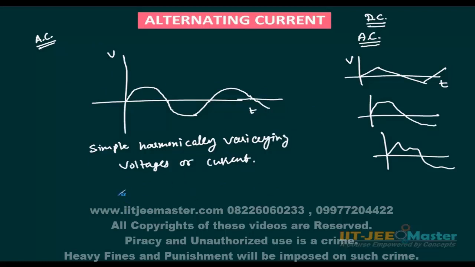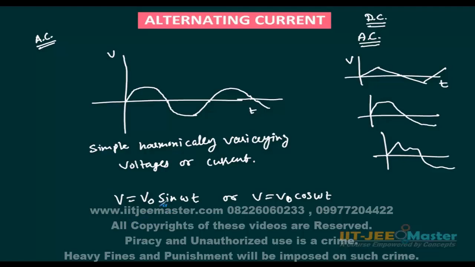See how we denote it in short. V is equal to V naught. As we denote simple harmonic motion, A is A naught sine omega t, in the same way we define the alternating voltages here. V is V naught sine omega t, and V is equal to V naught cos omega t. Because both the functions are simple harmonic, they are harmonic functions.